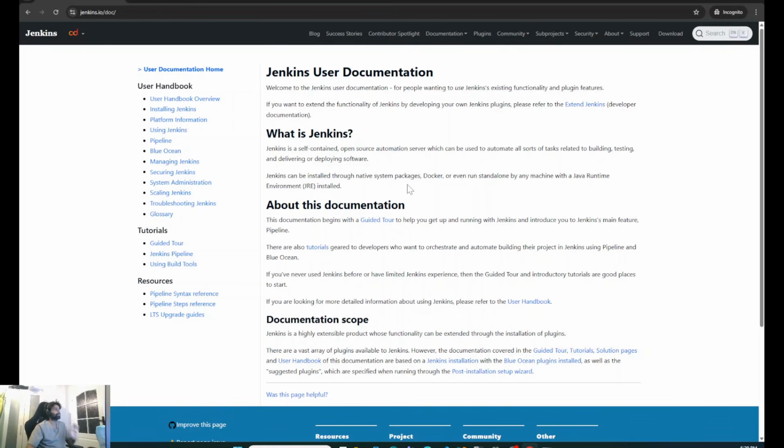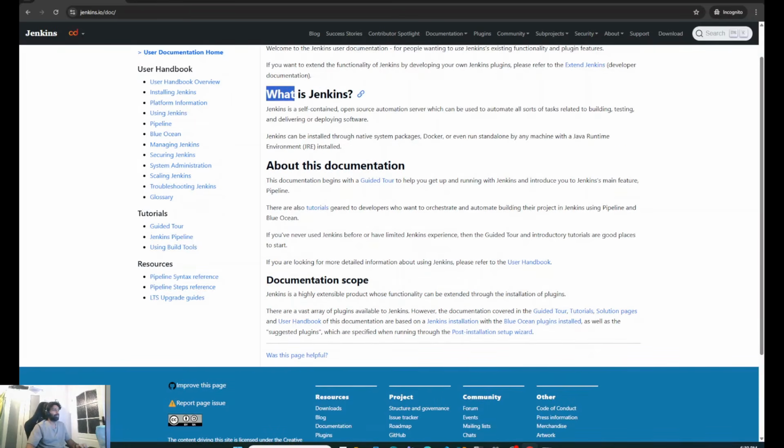Let's get started. Right now, I'm on the Jenkins documentation page. Here, Jenkins user documentation is very clearly mentioned, and I can also see what is Jenkins. Jenkins is a self-contained, open source automation server which can be used to automate all sorts of tasks related to building, testing, delivering, and deploying.